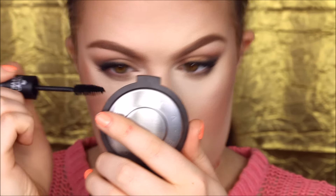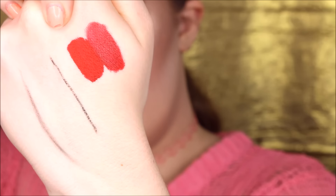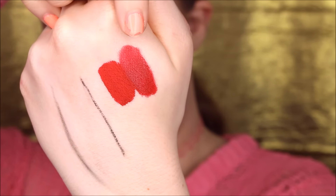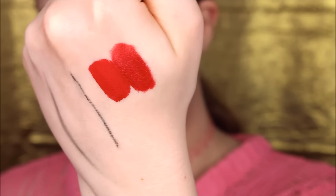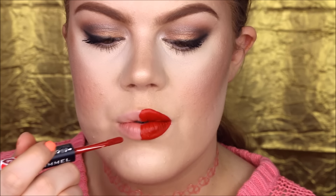Now for lips. On my high-end side I have Jeffree Star Cosmetics Liquid Lipstick in the color Red Rum, and my dupe is the Rimmel Provocalips in the color Play With Fire. The Jeffree Star Liquid Lipstick is just a little more bright, whereas the Rimmel is a bit deeper. The Jeffree Star goes on extremely intense and pigmented, and the Rimmel goes on a little bit more glossy but also extremely pigmented. They are not spot on but really, really close.